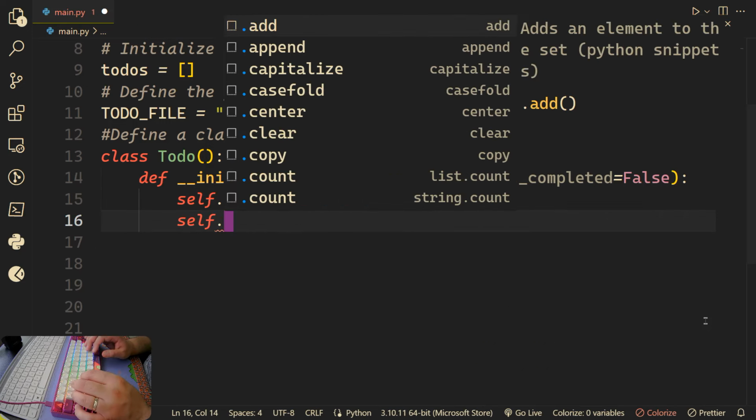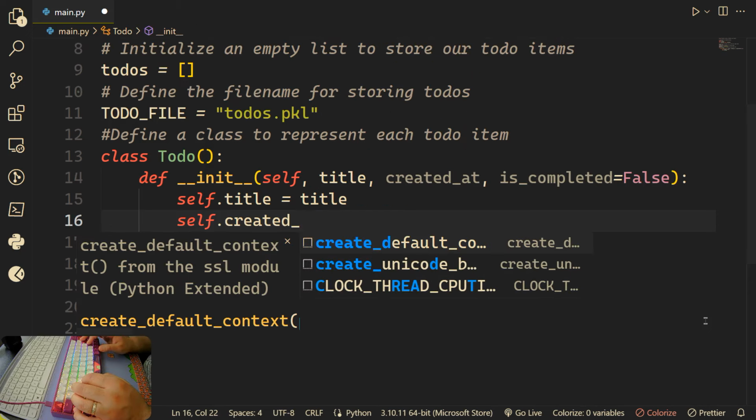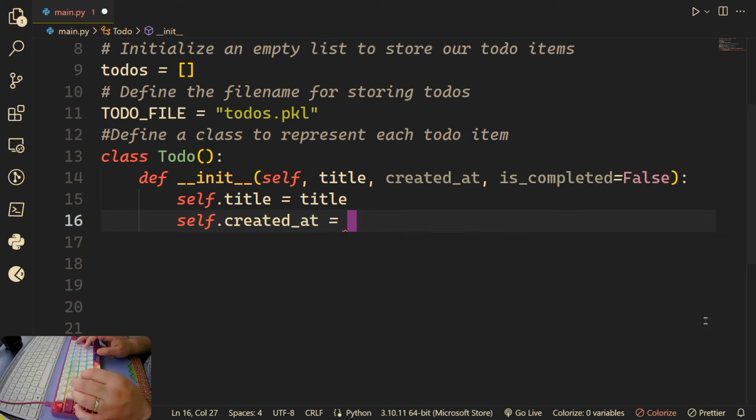If you're not familiar with object-oriented programming principles, you might be wondering, what is that keyword self? Well, self pertains to the object itself: the to-do object created at whatever time, has a title, whatever the title is, and whether it's completed or not.